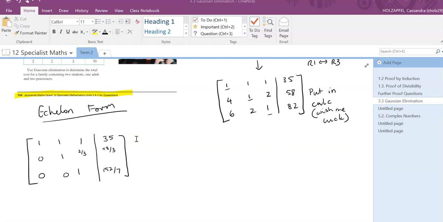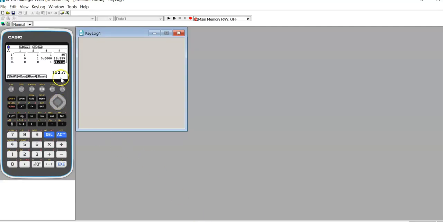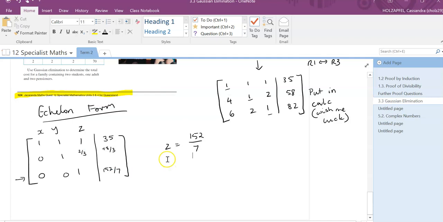So I've just written this echelon form here. And again, this isn't the reduced row echelon form because we don't have the identity matrix in here, but this is still useful to us. We'll call this x, we'll call this y, and we'll call that variable there z. So for this equation here, it's going to be 0 lots of x and 0 lots of y and 1 lot of z. So automatically we know that z is going to be 152/7. If I just go back to the calculator really quickly, what was that? 21.7. Okay, we don't have to do this as a decimal form, but just to give you an idea.